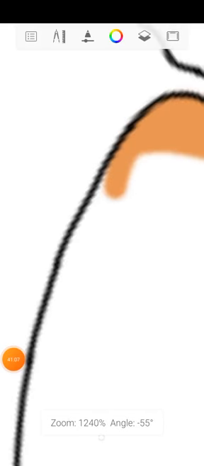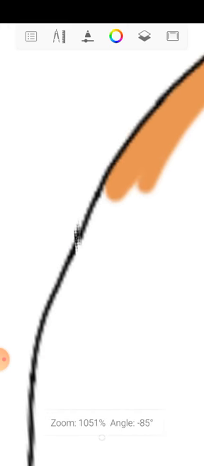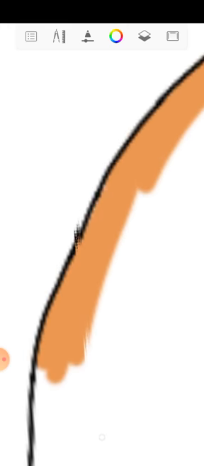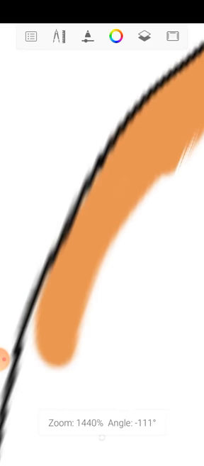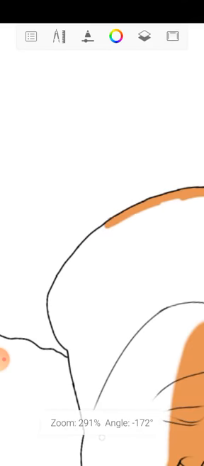I've reduced the size of the brush so that I can paint the edges. After painting all the edges, it will be easy for you to paint the middle. You can ask me why, and you will see it very soon.